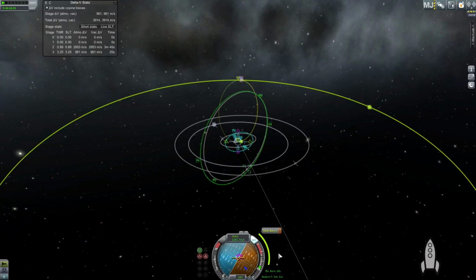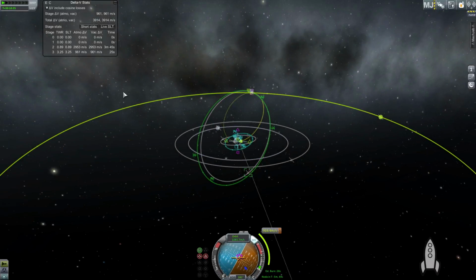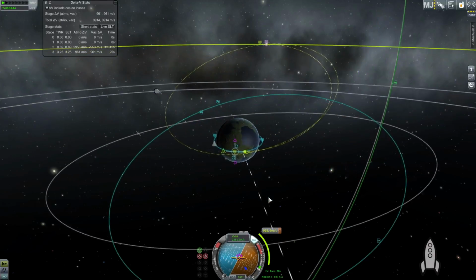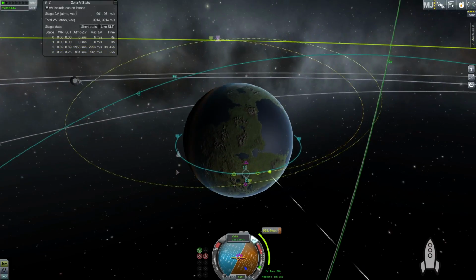But we need to add another 1,000 meters a second. So that's going to be 1,200 meters all told. So, you know what, though? We'll get there on this big engine, and then we'll use a little engine that has almost 3,000 meters a second to stop us, essentially. Because there's no atmosphere, so you have to use the engines to slow you down when you get to Minmus.